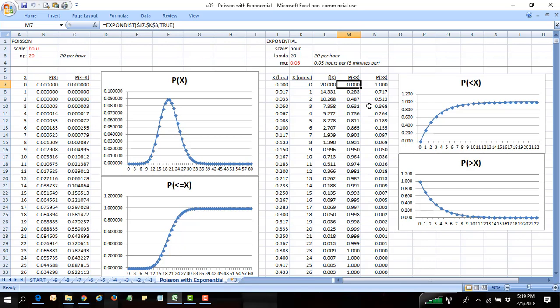So for queue management, capacity management, for reliability management, we want to know how many events we're going to be handling. And to really simulate them properly, we have to know something from the exponential curve about how quickly they will arrive, how much they will tend to back up, or how often they'll extend out over an extended period. So these curves give you that, and the only parameter we need to enter is the mu value over here in B2. And if I were to change to a different scale than hours, I'd have to come down here and modify this formula that I use to get my hours. Because it's set up right now just to convert minutes into hours.